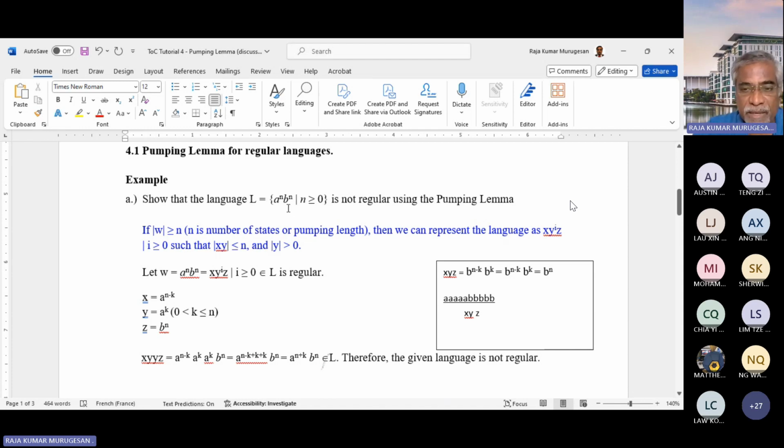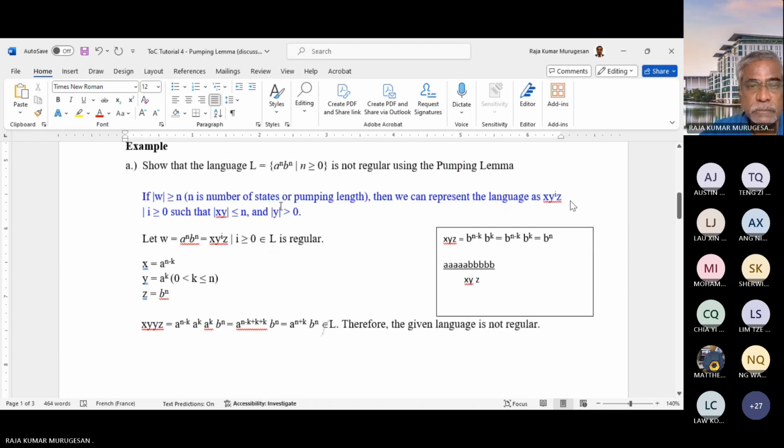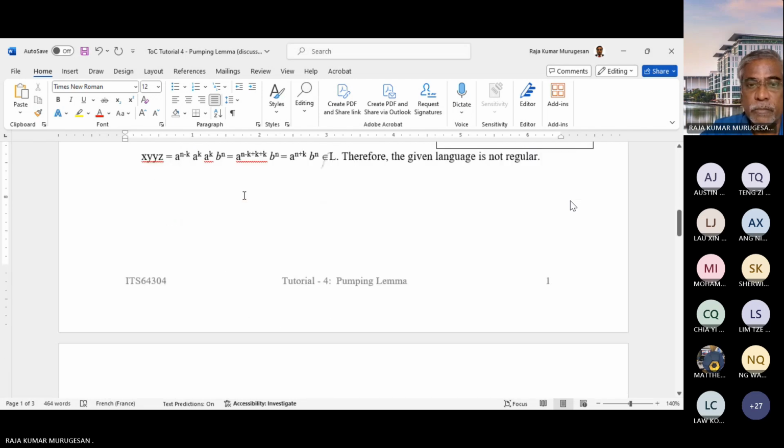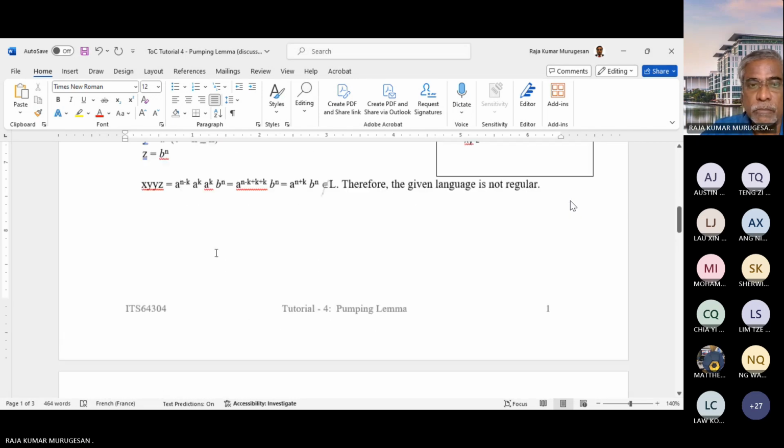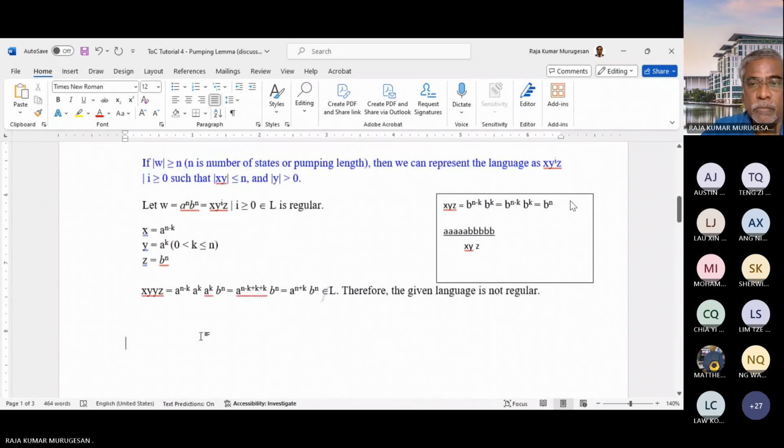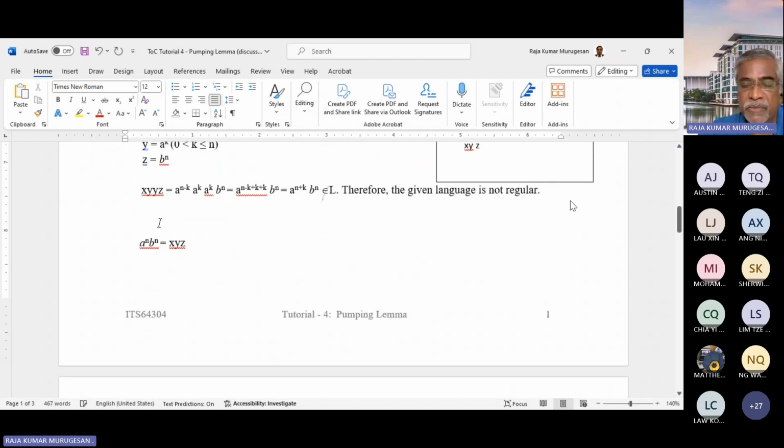So let me explain this. We are going to write the language a^n b^n as equal to x, y, z.